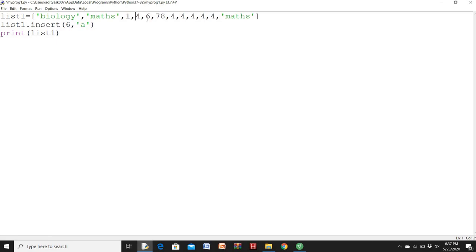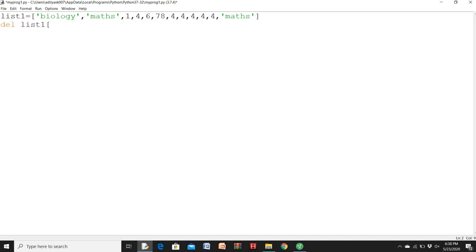So if I want to insert something at my 6th index with some other data, I can insert my data at the 6th index, but the other indices will be moved along. If previously my 6th index was 6, this 6 is getting shifted to the 7th index, and the 6th index is replaced with the particular data that I want to insert. So that is what is happening in the case of the list.insert function.